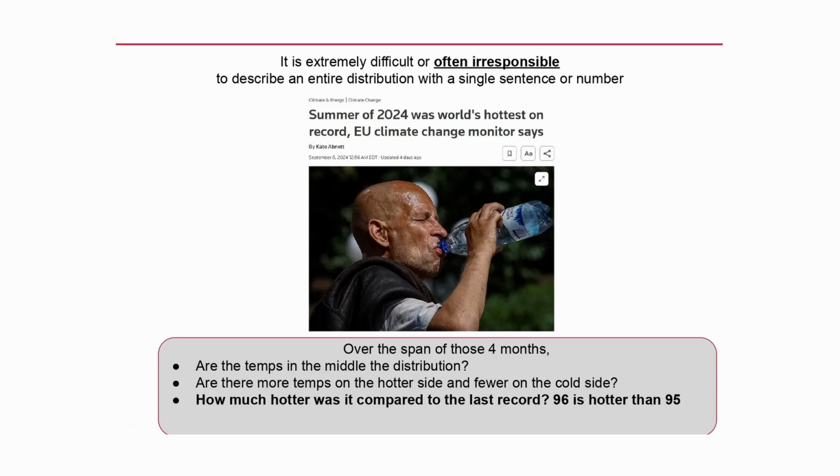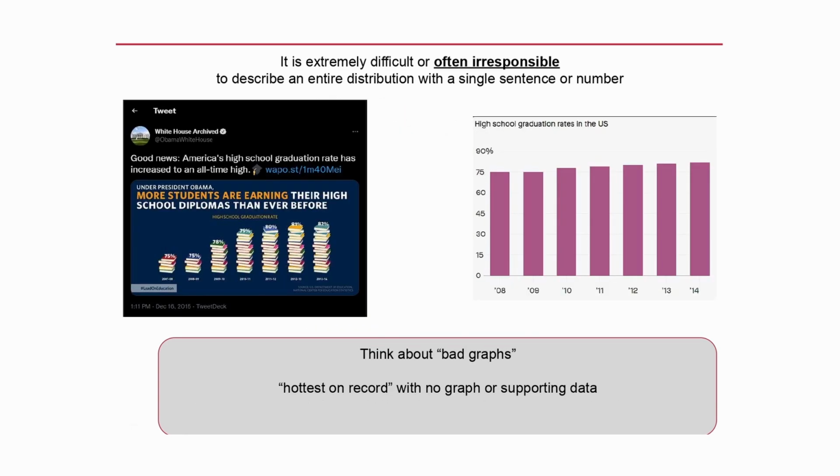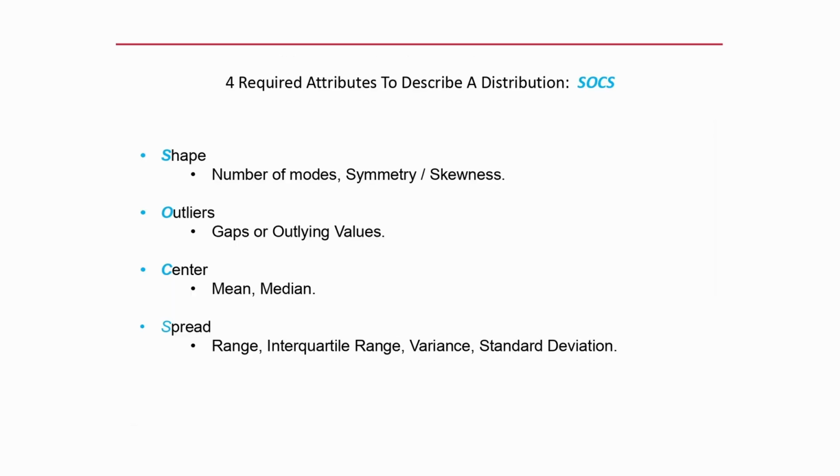Another thing to notice is they didn't tell you how hot that summer was on average, it was just the hottest. If the average temperature beforehand was 95 and this summer was 96, guess what? This summer is now the hottest. And although that is technically true, it would have been the hottest in that case, as misleading the same way that tweet about the high school diplomas is a little misleading. Yes, it is an all-time high, but all-time high without context doesn't give the entire picture and doesn't tell the whole story.